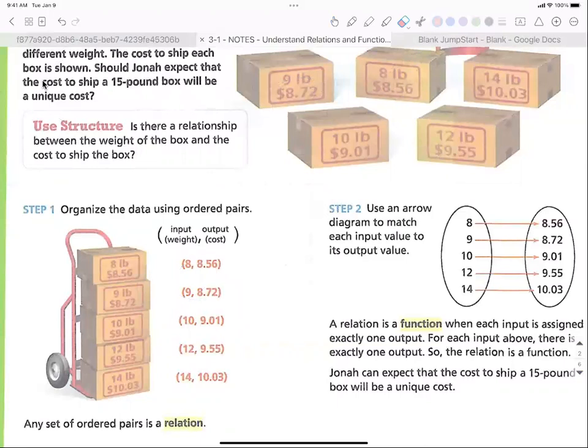The other thing I want to show you is this input and output. Would you ever go to the post office and say, I would like to pay $5.42. Can you tell me how much my package should weigh? You would never do that, right? You would walk in and say, here's my box. They weigh it. If it weighs 5 pounds, then they tell you how much you have to pay, right? So the input is your X, okay? The input is the information that you input into the equation, and then the output is the result of that.